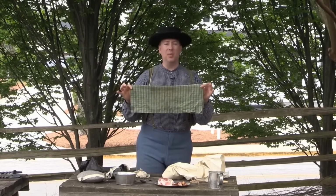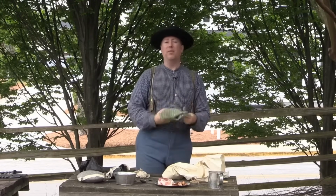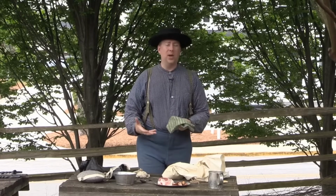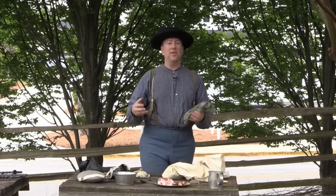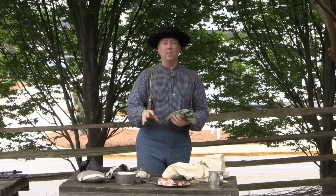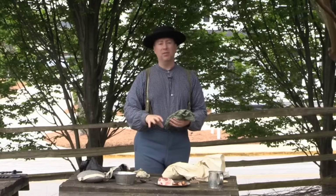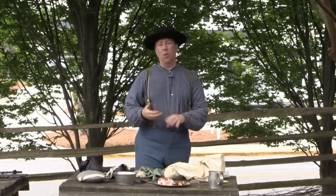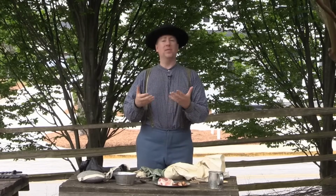Just a piece of cloth, but when you're around a fire, you're going to have to get hot things, you're going to have to wipe stuff off, and it's very important for preparing that coffee, and we'll get to that too in a second. So with this fairly basic equipment and this monotony of rations that are available, you may be surprised to know that the Civil War soldiers found a lot of different ways to prepare this food. Of course, it's a finite amount of ways, but they were always trying to look for variety. And before we get into some of the actual recipes from the Civil War, I have to point out too that it's not all hardtack and cornmeal and salt pork. The soldiers did sometimes have access to other foods, especially if they're on the march.